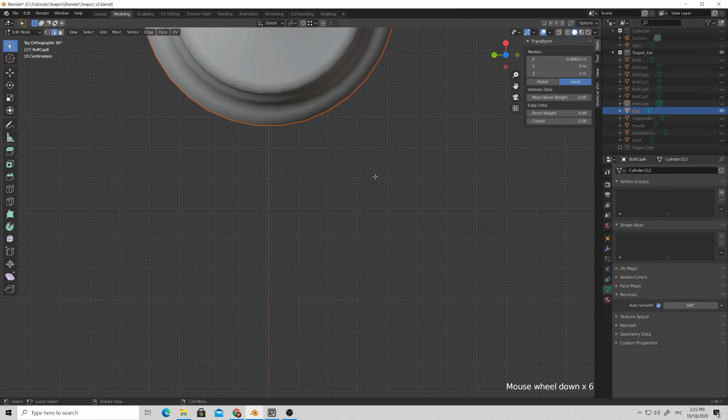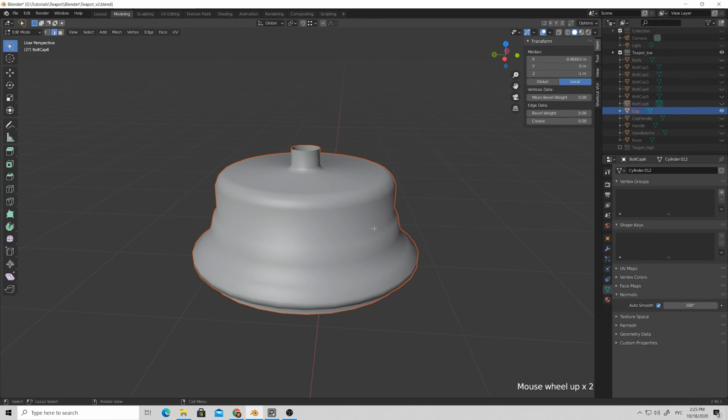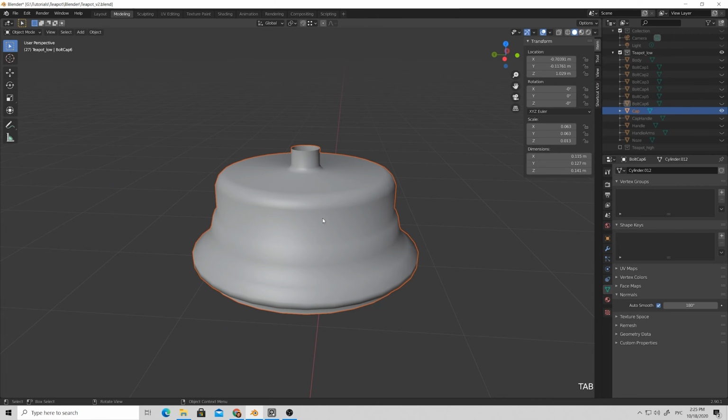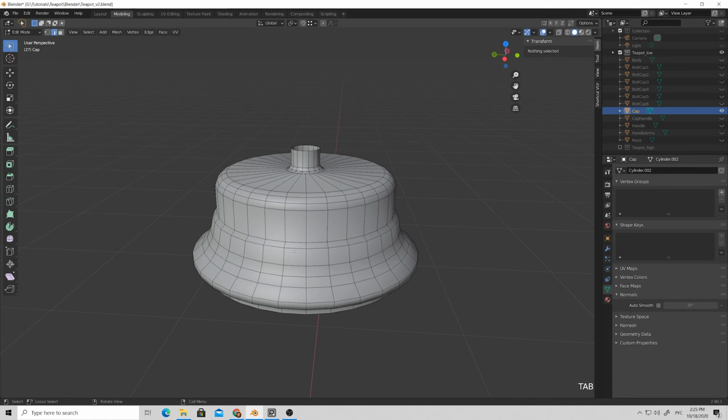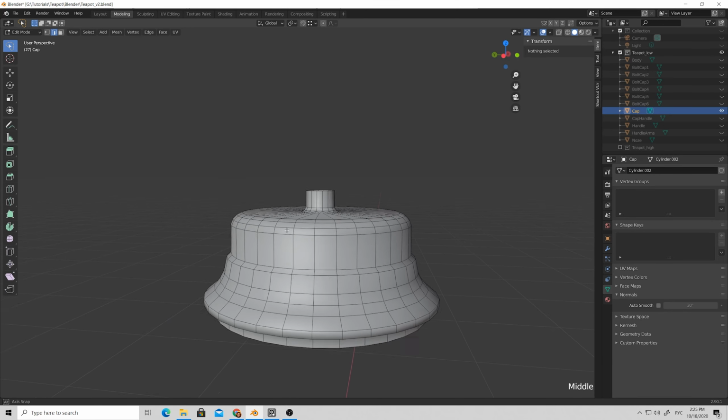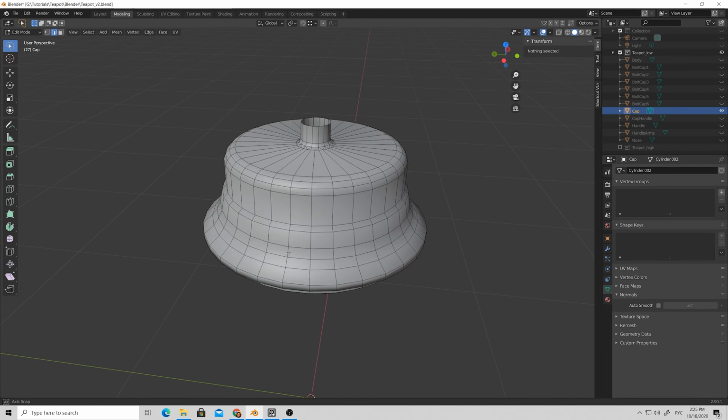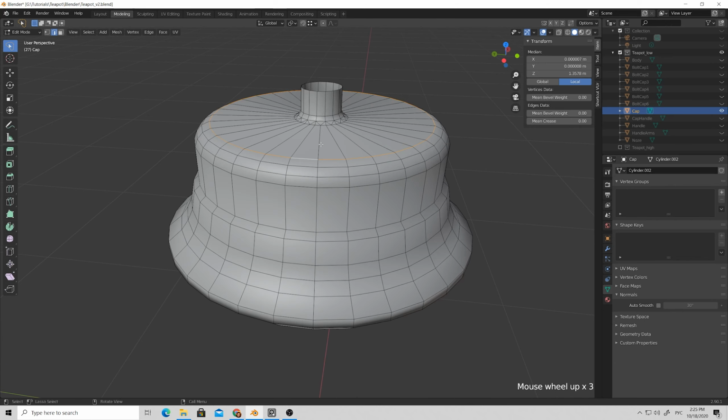Just go to another element, it will be our teapot cap. Go to edit mode, press 2 to select edges, and we need to define the edges that are closer to 90 degrees or sharper.